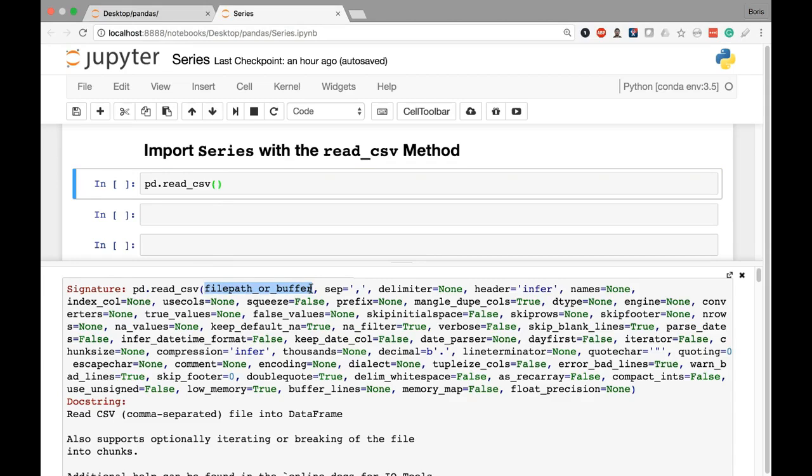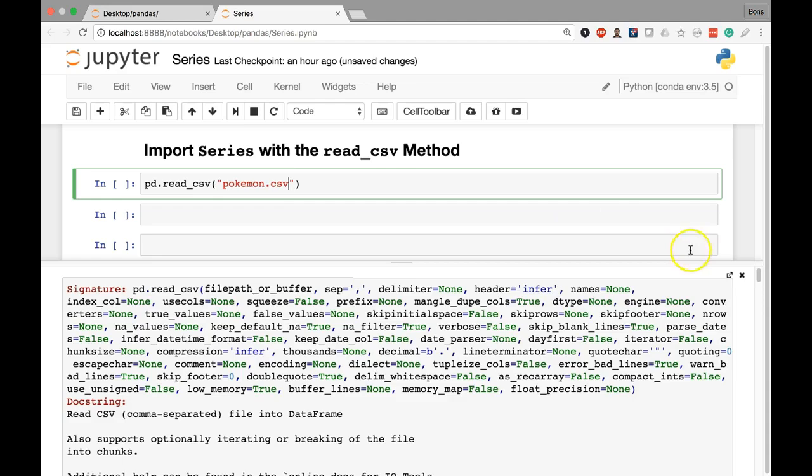Now, luckily for us, all of our CSV files are stored in the exact same folder as this Jupyter Notebook, so all we have to do is enter the file name in double quotes, and that file name does have to include the .csv extension. So inside these parentheses, I'm going to just write a pair of double quotes, and the file that we're going to use here is called pokemon.csv. So I can even start typing just the first couple letters and use tab completion at this point, and Jupyter Notebook is going to look within the folder, see that there's only one file that starts with Poke, and fill in the blanks and give us the file name with the .csv. So tab completion can be a savior in many different operations.